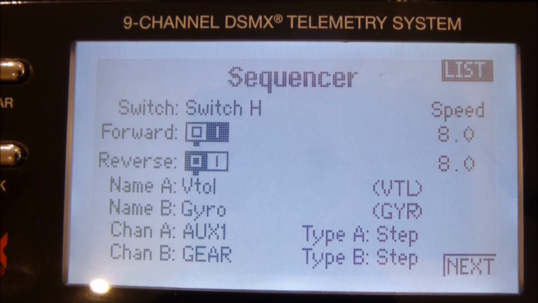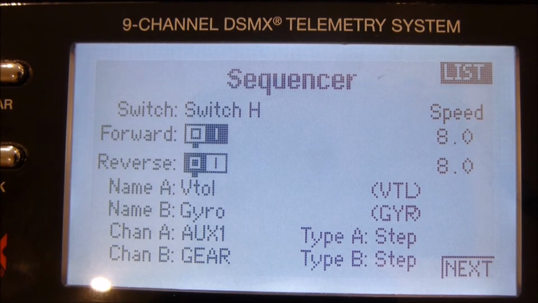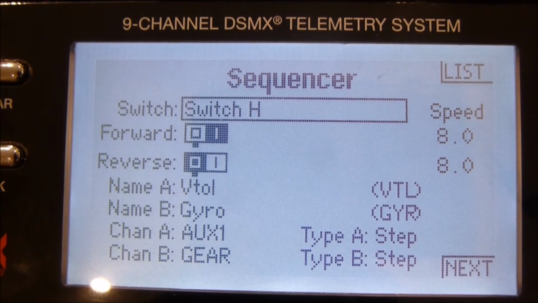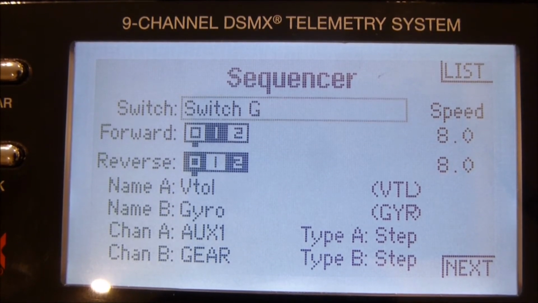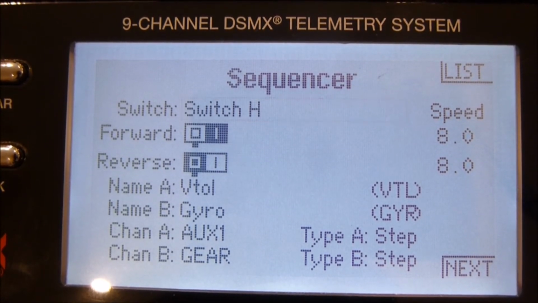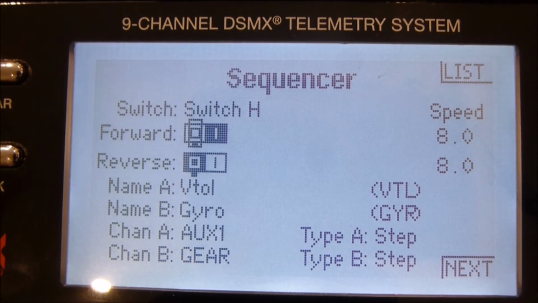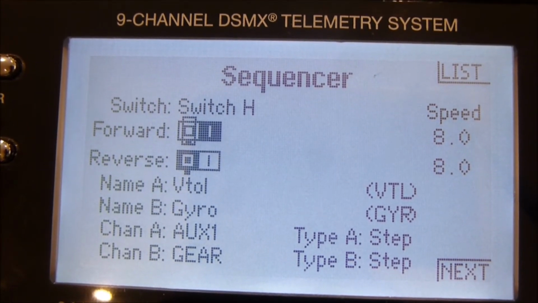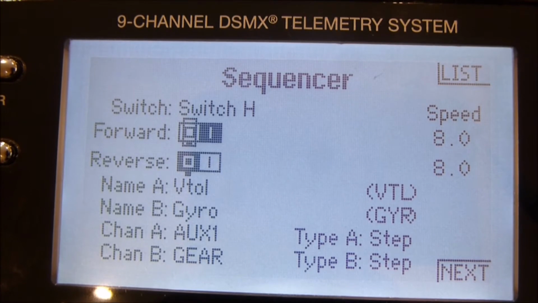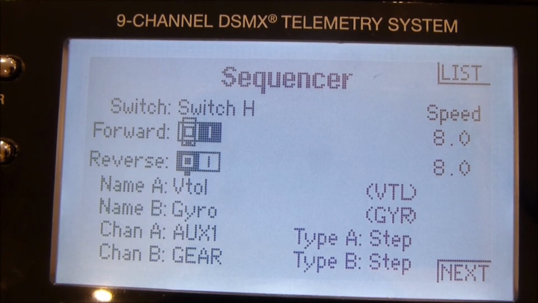VTOL Gyro sequence. I've set this up to operate on switch H, so rolling through and pressing the roller, you can see that you can select any of the switches on the DX9 to perform this operation. Clicking to select, I roll to the right, and then this tells me that I can set up how I want the forward switch on H and the reverse switch on H to work.